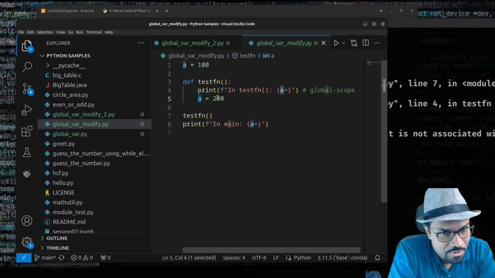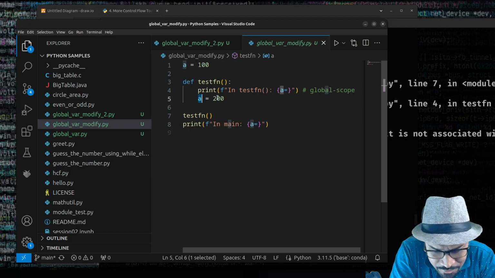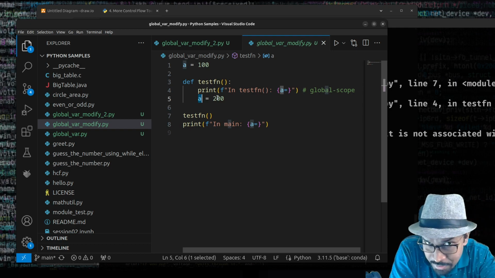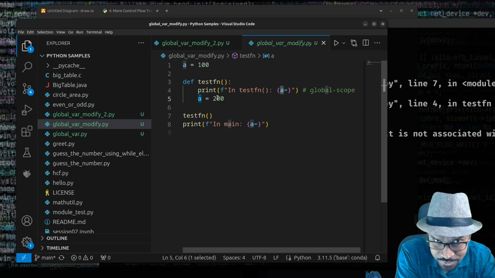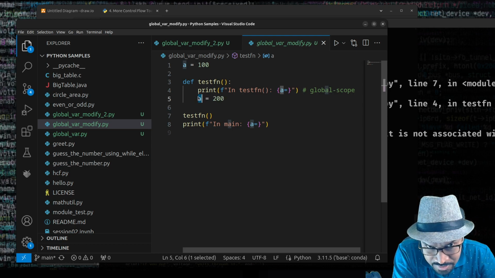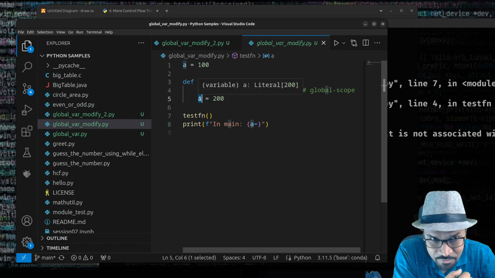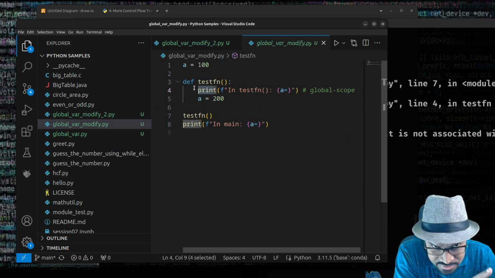Interesting. How does Python figure out that it has to access the local variable? How does it travel back in time? This is a kind of proof to show you that Python is a compiled, interpreted language. When the code is getting compiled, when the bytecode is being generated when you're running this code, during the bytecode generation, that's during compilation, it realized that there was a definition inside this function body, and this a is made a local scope during compilation. What it means is that all references to a in this function, no matter where it happens, during compile time, the compiler sort of binds it to a scope inside a function.